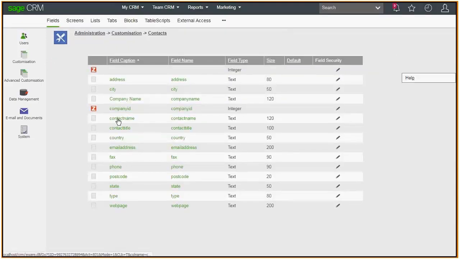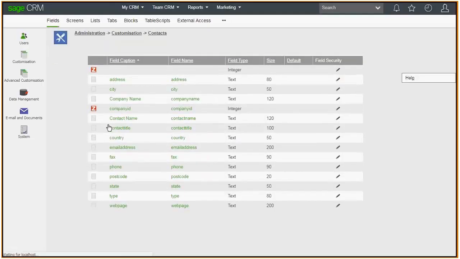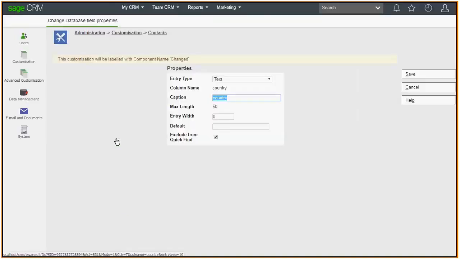I'll change my contact name as well to contact name, and I'll choose save. You can see that these are marked as being particular types of fields, but I can be a little bit more adventurous with this, something like country.